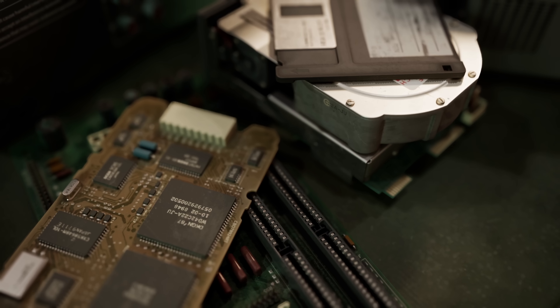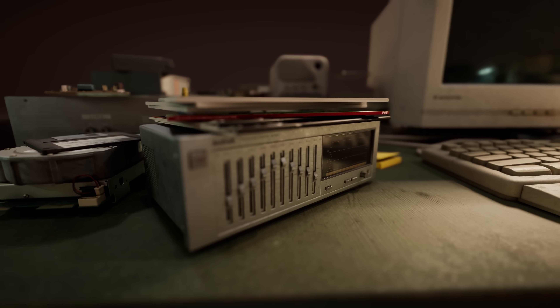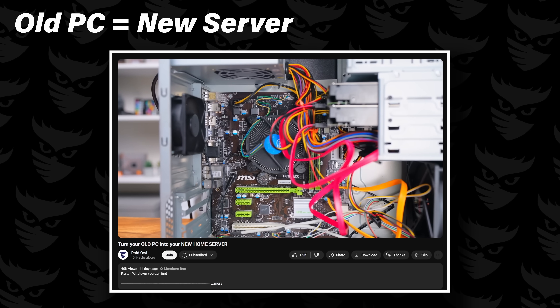Another common reason is to reuse old hardware. The pace at which tech is evolving and being produced very much outpaces the longevity of previous hardware. So when people upgrade to newer hardware, their old hardware is still very usable. Whether you want to take advantage of that for the environmental impact or for the cost benefits doesn't really matter — reusing hardware is always a good thing.